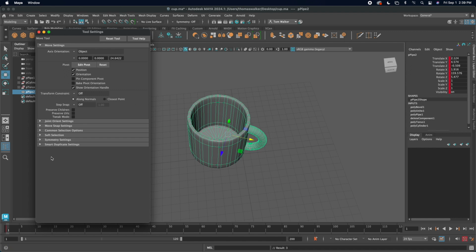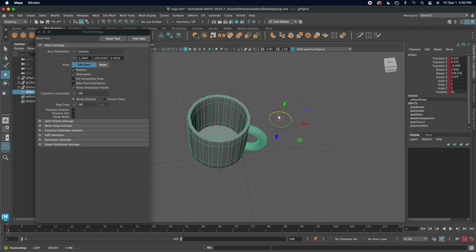There's a lot of things you can do with this, but I'm only going to show you basically what you need to know. The amount of control and precision you can have can be kind of overwhelming. But basically, anytime you want to move this pivot, you can just hit Edit Pivot, and then it's going to show you the rotation sphere and the handles, and you can just click and drag and move this anywhere. You can even move it outside the object, so that if you want something that rotates around a central axis, you can do that.